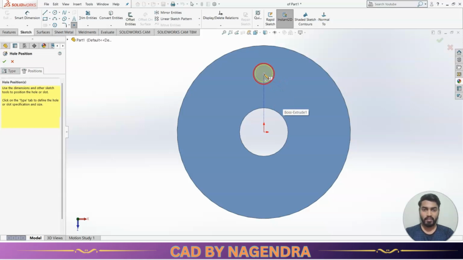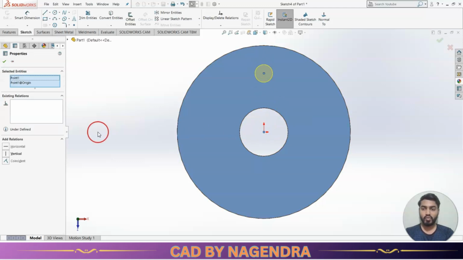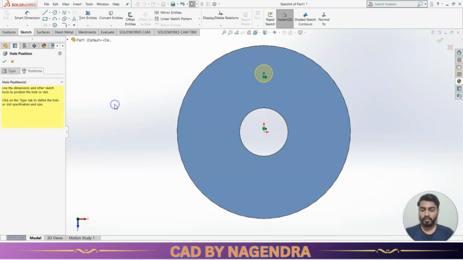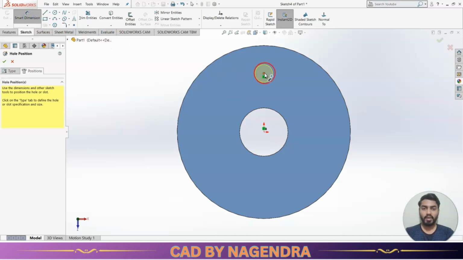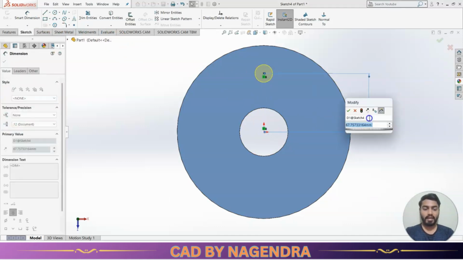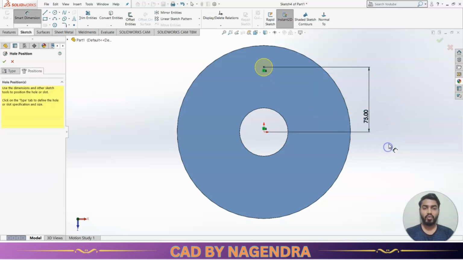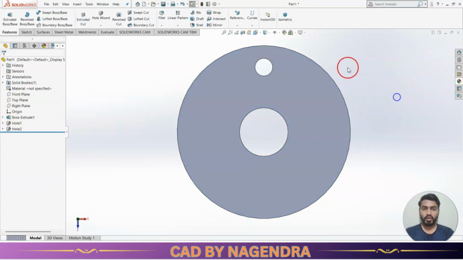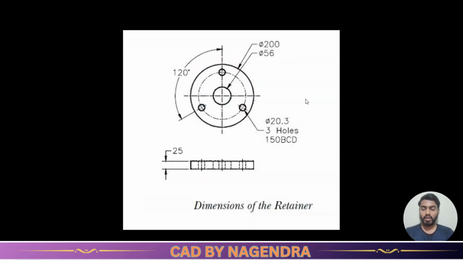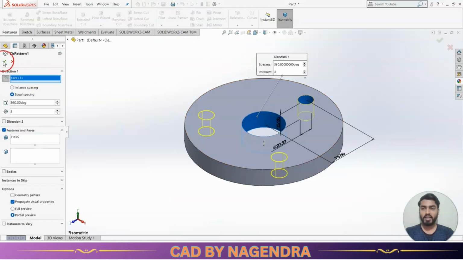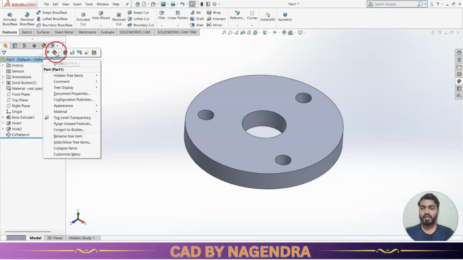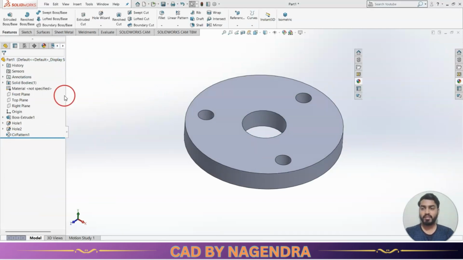Now exactly with reference to this origin, we'll make one on vertical. Relation between these two, we will make it here vertical relation. Then BCD they have given here 150. So this is the diameter of this position, 150. So instead of giving diameter and instead of creating a circle, directly we can mention here 150 by 2, radius 75. Let's say okay. Same hole, total we are having here 3 holes. We can go here with circular pattern with reference to this. Let's say okay. So let me apply some color for this by using appearance.